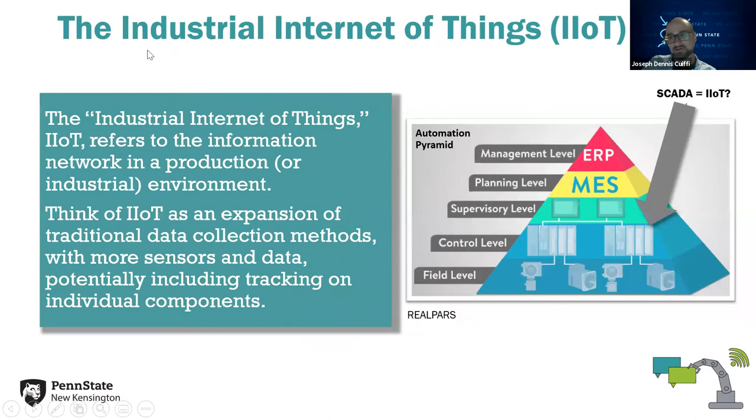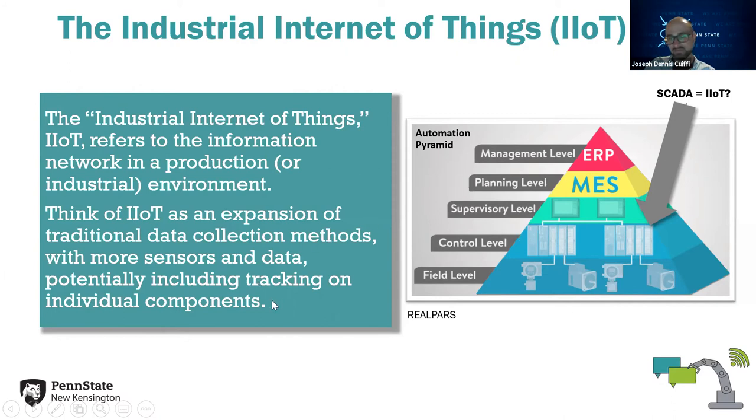Another term you might hear is the industrial Internet of Things. It's a bit more specialized. It refers to information in a production or industrial environment. So in automated warehouses or on a production floor, we produce mounds of data. We produce a lot of data. And we have our own systems for moving that around. And this is an example of some of the automation pyramids we talk about in manufacturing. And we have this SCADA layer, which is supervisory control and data acquisition, that tends to get all that information. And so in some ways, we already have done a lot of that Internet of Things type stuff.